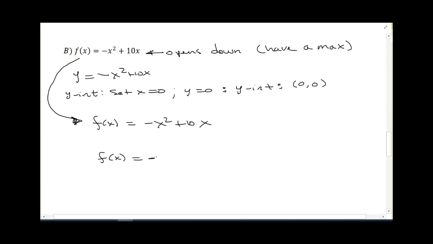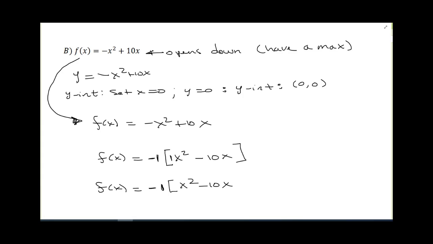What I'm going to do is take that negative 1 that's there, and I'm just going to factor it out. So I'm going to have x squared minus 10x. And now on the inside of the brackets, I can't complete the square because this is a 1. And so let's complete the square. My negative 1 that I factored out is hanging out outside. This is x squared minus 10x, and we use our completing the square.